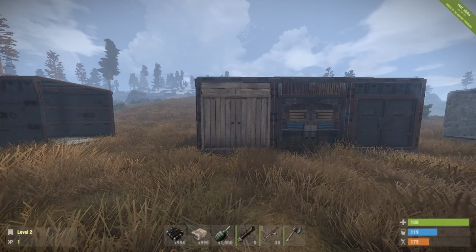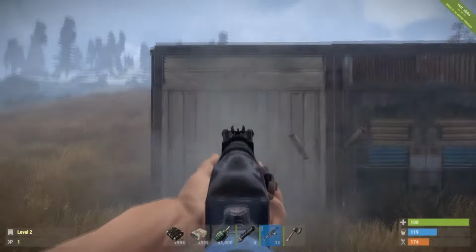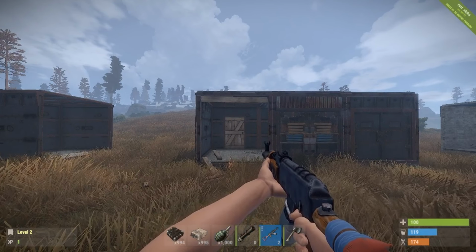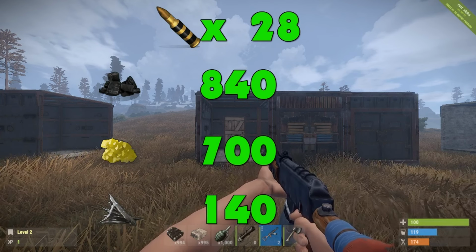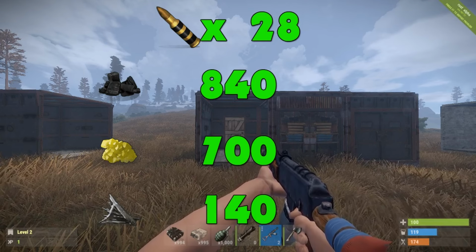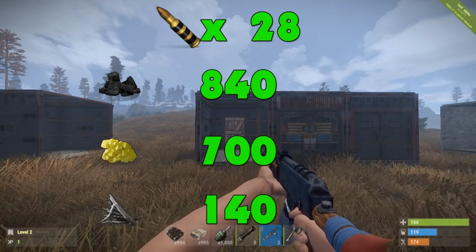The cheapest way is explosive 556 ammo. Now that cost 28 explosive 556 ammo, and 28 explosive 556 ammo will cost you 840 charcoal, 700 sulfur, and 140 metal fragments.